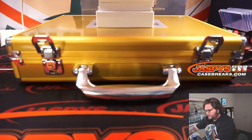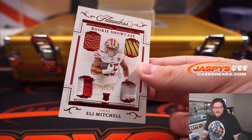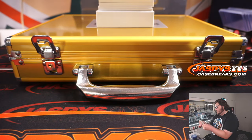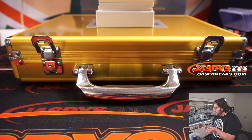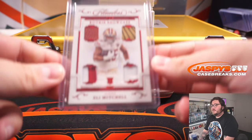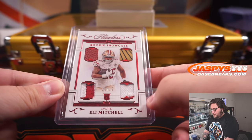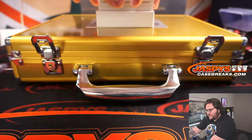First card — Rookie Showcase, 15 out of 15. E.Y. Mitchell quad patch. The 49ers are in our R&B group for the 49ers. Card 15, going to spot five — that's going to Matthew S., spot one in the filler. Two color, two color, two color, and then the pigskin. First hit for the Niners.